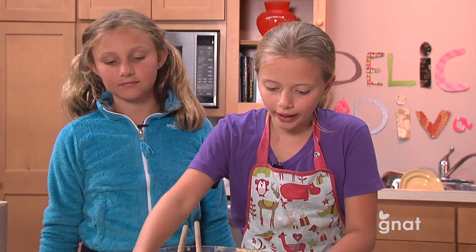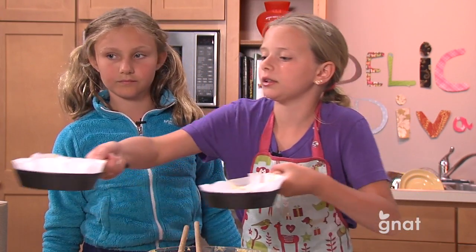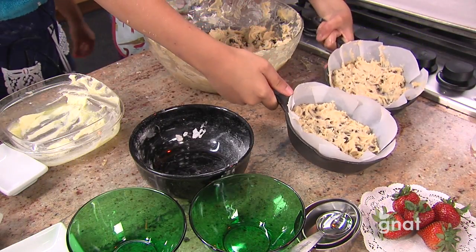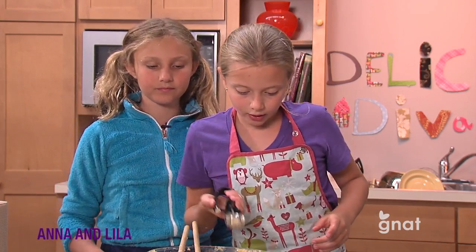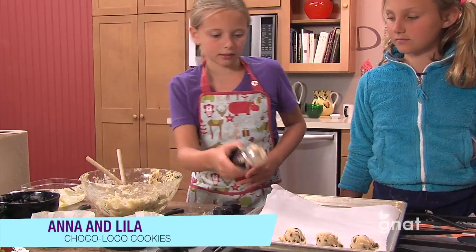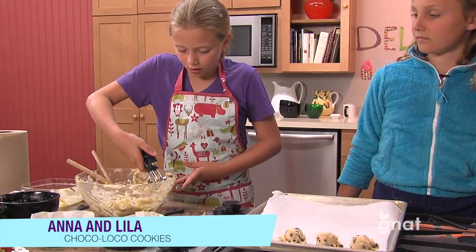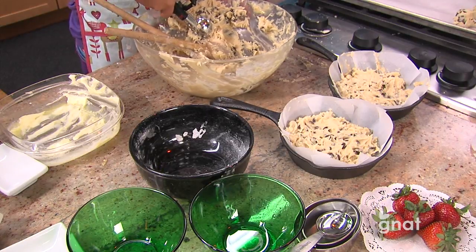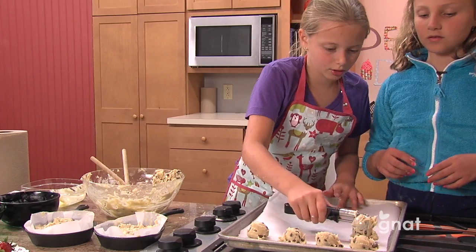Okay, so we just finished our big cookies in these little pans. So here's what they look like. Now, we are gonna take this cookie dough scooper and scoop cookie dough out and put it on these pans. We are gonna make about 12 cookies. And then, when all the cookies are finished, we are gonna put these two cookie batters in the oven and the 12 other cookies.